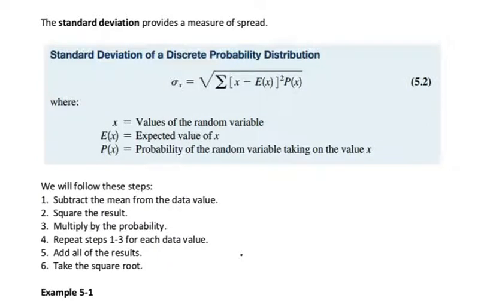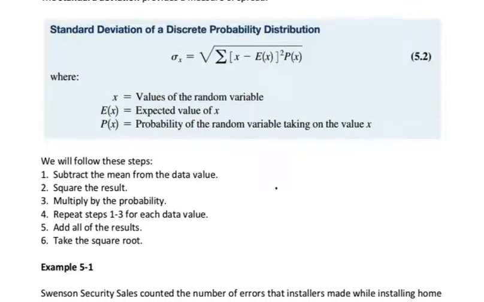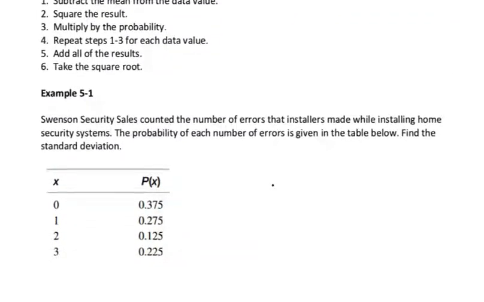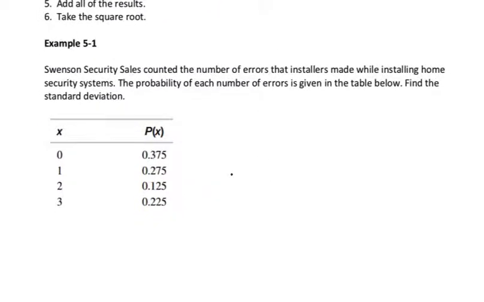Next, we're going to look at standard deviation. We can also calculate the standard deviation. The formula is a little bit more complicated, so we basically can break it down into these steps. We subtract the mean, or the expected value, from each data value. Then we square the result, and then we multiply by the probability. We add all these together, and then finally take the square root. So it's quite a few more steps, but they're mostly just little calculations. It's not super difficult, it's just a lot of little steps.